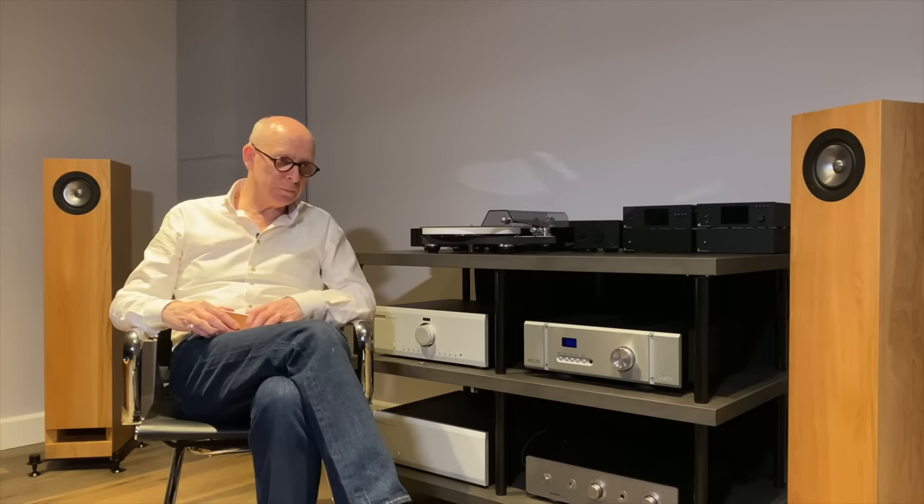Let's get started. I think we need to go to the mid-1970s for the beginning of our story, because the engineers at Philips, down the road here in Leuven in Belgium, had been playing with digital signal processing. They were looking for something to replace vinyl — and weren't we all? Those of us who owned vinyl for a long time used to get fed up with the crackles, pops, and surface noise, especially from a bad pressing.